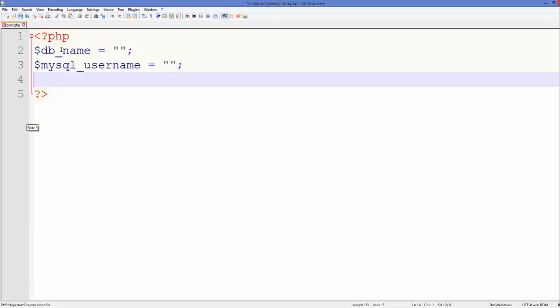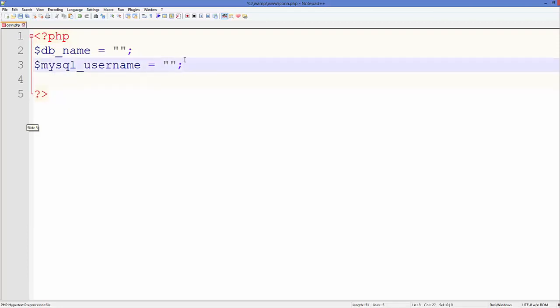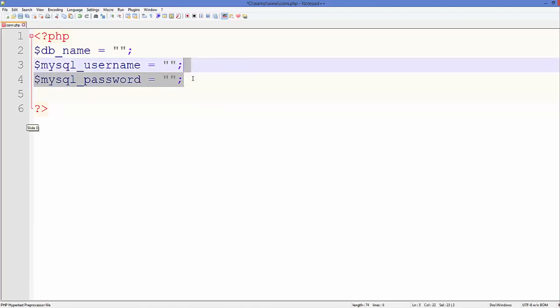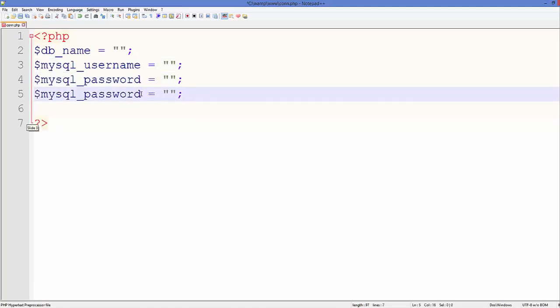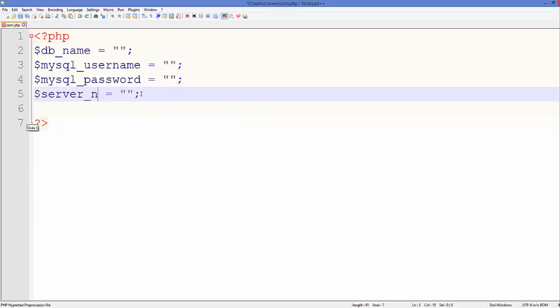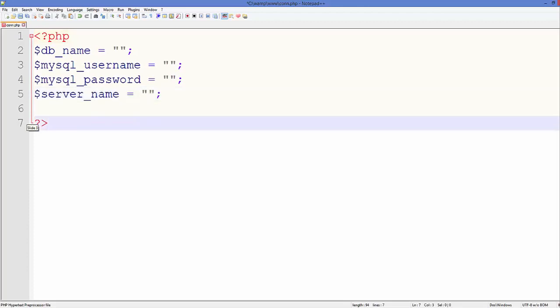And then the third option is the MySQL password, so just write MySQL, for example, password. And the fourth option is the server name, right? So the fourth option is server underscore name.